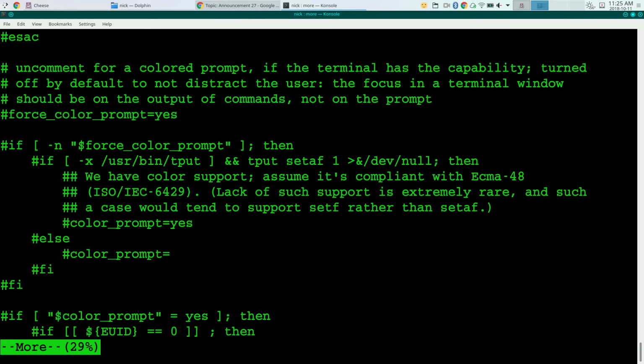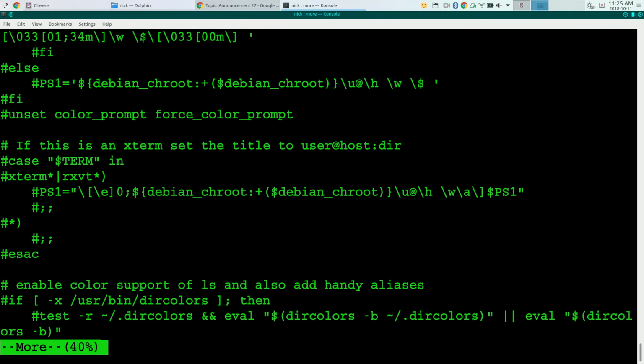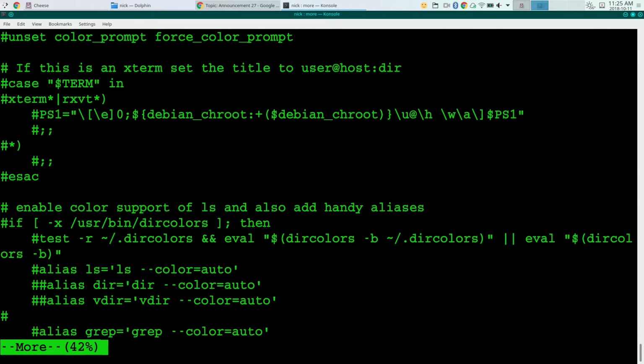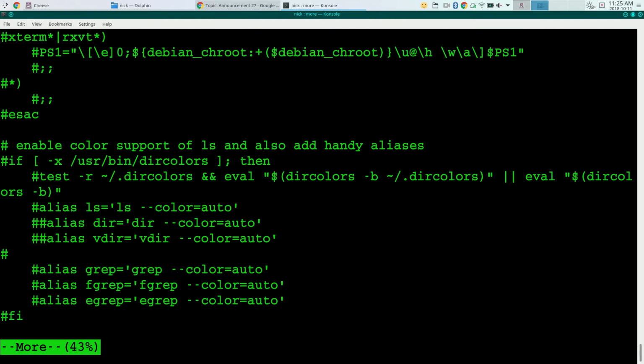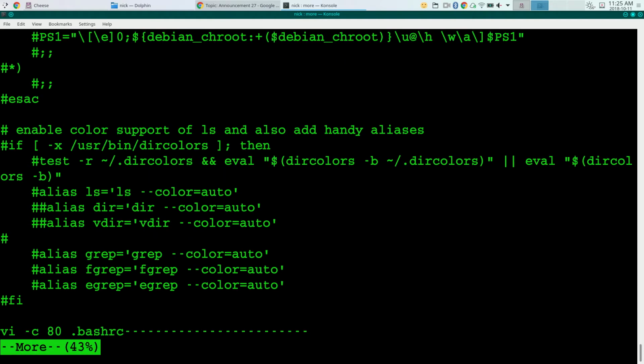And I can start scrolling through my file a whole page at a time, and if I'm looking for something, this is a quick way to go through. And if I think it's right after this, I can hit enter and go down one line at a time. And if I really want to pop into vi, I can just hit a V, and it brings me into vi right at that point in my file. And when I exit vi, I'm right back where I was.